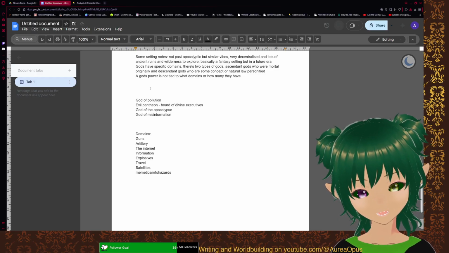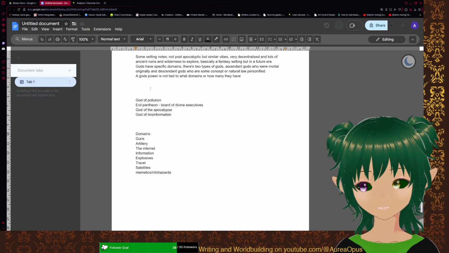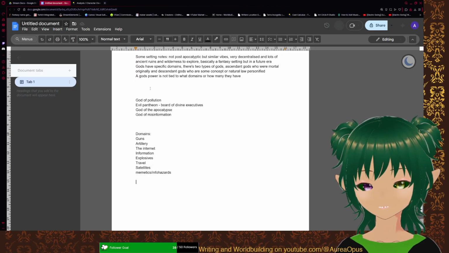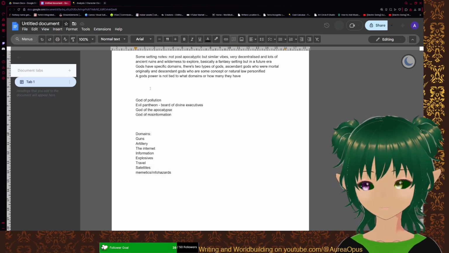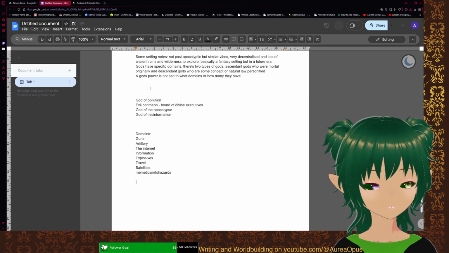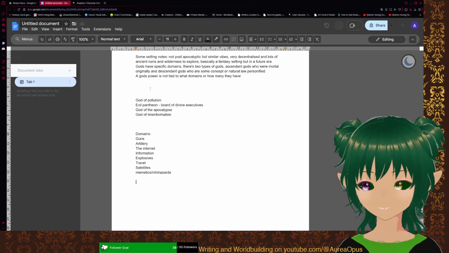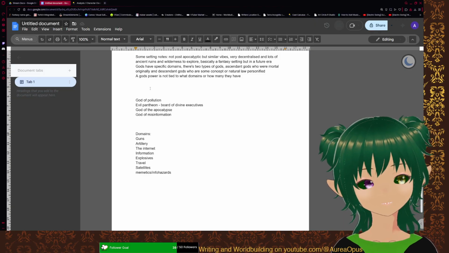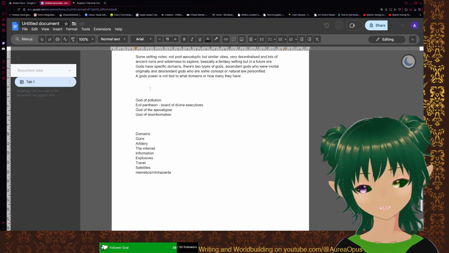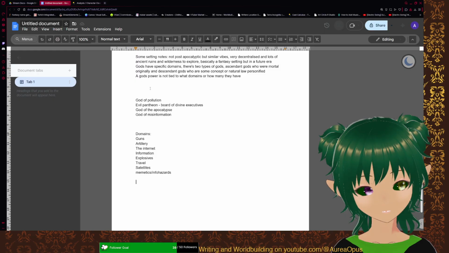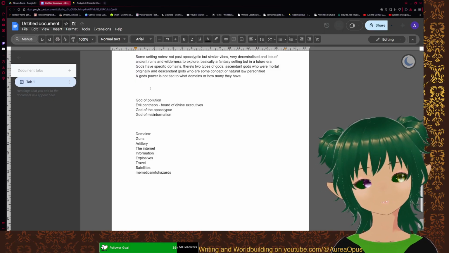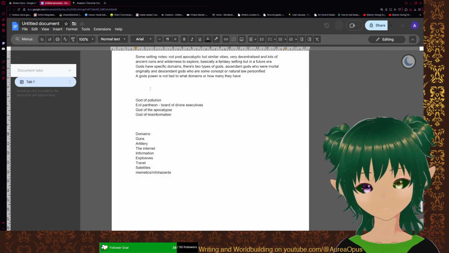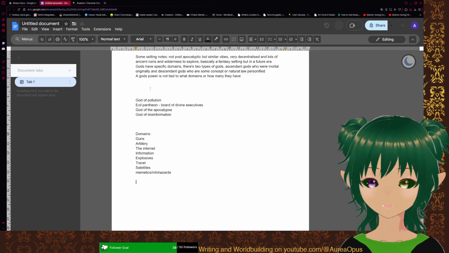Like, if you want to have a god of doorways, a doorway in itself is a very kind of dull thing. There's not much really to talk about there, it's a doorway. But if you make it all doorways in the world, all boundaries between buildings, the gateways into cities, etc., suddenly that's a lot of influence depending on what they can actually do with that. Can they just open and close doors? Can they remove them? Can they create them? Can they bar the door to a specific person? Suddenly we're looking at quite an influential god.